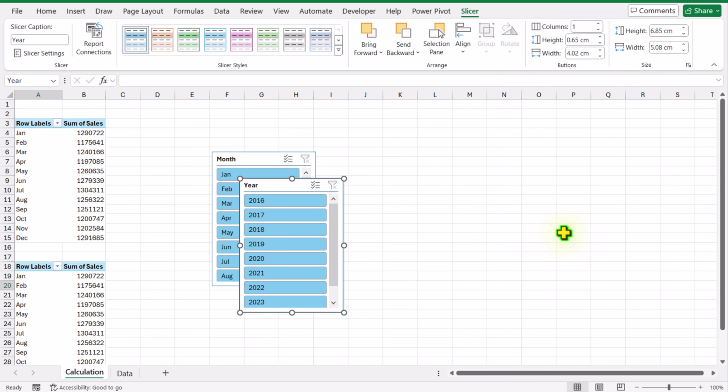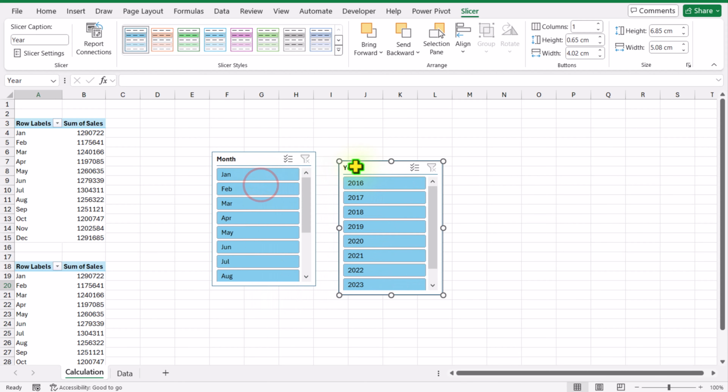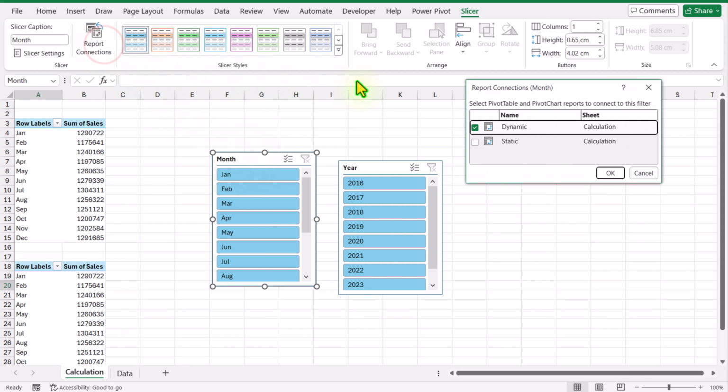Simply hit OK. In this case, I will click on my monthly slicer and we only need to connect the monthly slicer with the dynamic pivot table. Click on report connection. In this case, my report connection is OK since I only want to connect my monthly slicer with the dynamic pivot table. Hit OK.